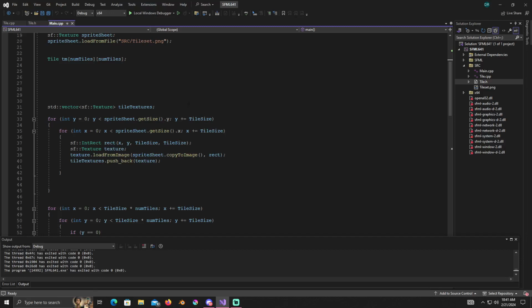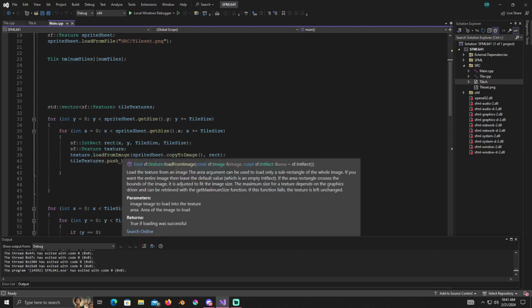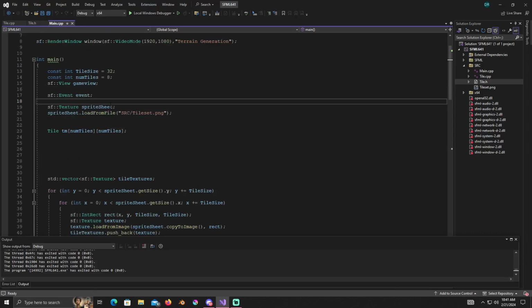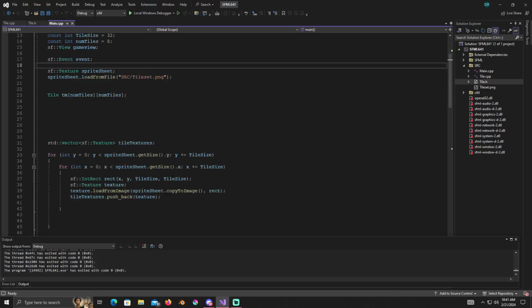But anyways, after it creates the rectangle where you want your tiles, it creates a default texture, an sf::Texture. This texture then loads from file using an SFML function. You'll go to the sprite sheet, which we created here, which holds all of our tiles, and we'll copy to image wherever this rectangle is at.